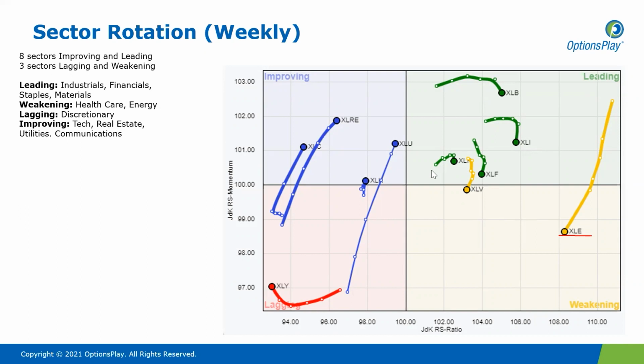Also, if we take a look at our defensive sectors, we have utilities, healthcare, and staples. Staples and healthcare are showing a little bit of loss in momentum. And that's completely understandable when you consider the fact they've been in the leading category for quite some time. Utilities saw a lot of rotation back into utilities after quite a long period of underperformance.